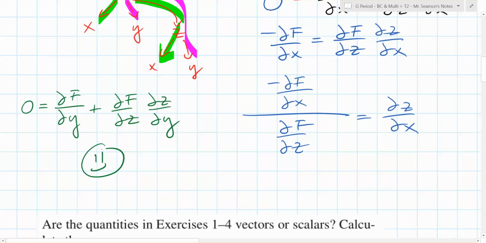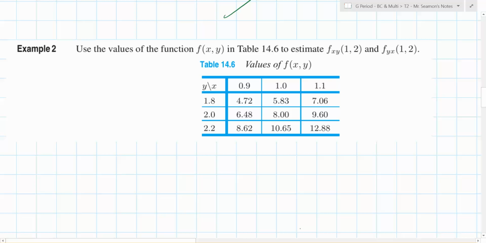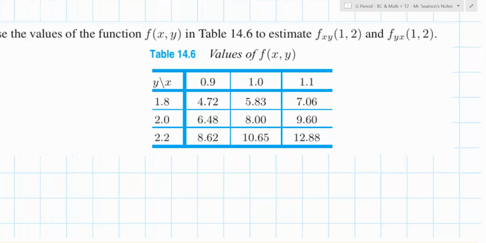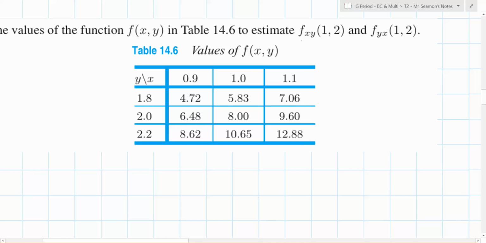Okay, let's find. You've used tables of values before to find partial derivatives. You've found those before. You have to be careful to make sure you subtract the right things and add the right things. So what is it asking you for here? It's asking you for a second order partial derivative evaluated at a point.